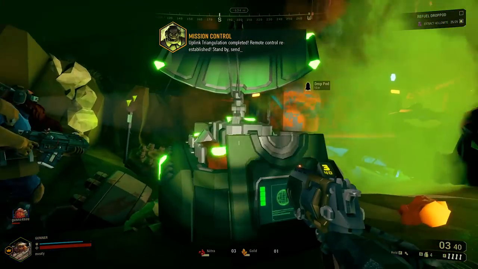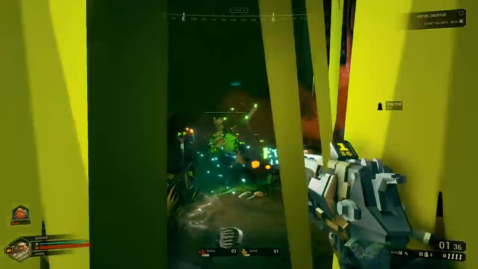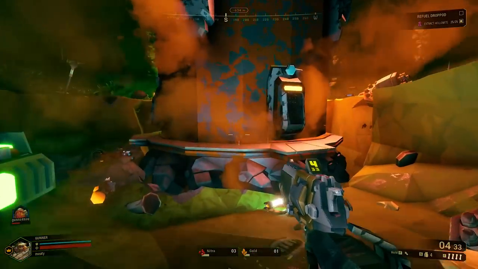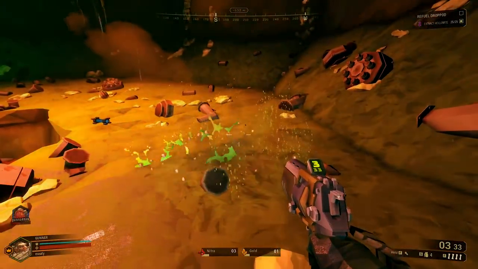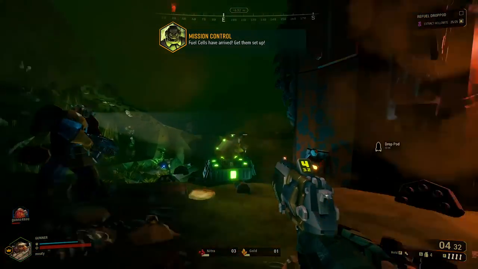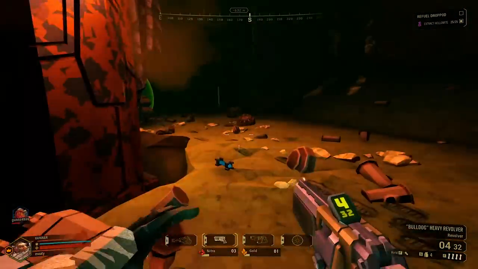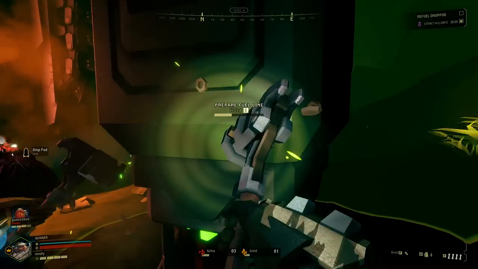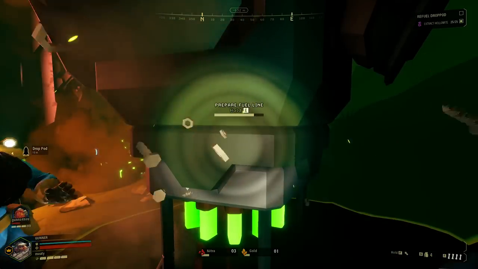Remote control reestablished. Stand by, sending in fresh fuel cells for the drop pod. What? We're not done. We ain't done, man. Sending in fresh fuel cells. Where's the fuel? She sells fuel cells by the seashore. By the galaxy. Fuel cells have arrived. Get them set up. Where? What? Oh, right here. Prepare the fuel line. I like the hammer. That's pretty cool.